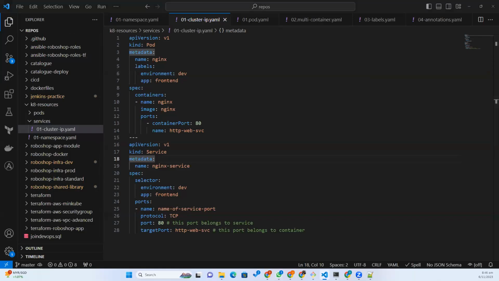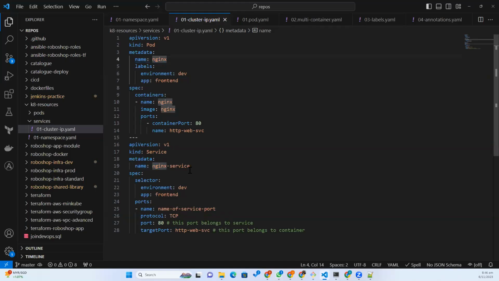Suresh, go ahead. Hi, Shiva. What is the reference of the name parameter inside the metadata? Name is the name of your resource that you are going to create. So can we give any name, because we are giving the name under the containers as well?